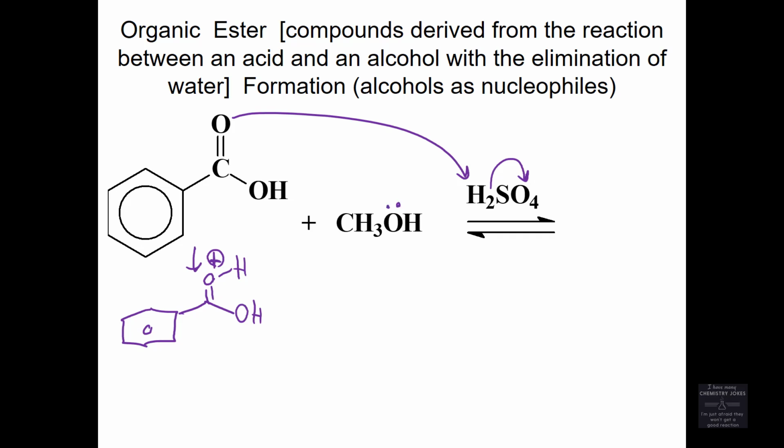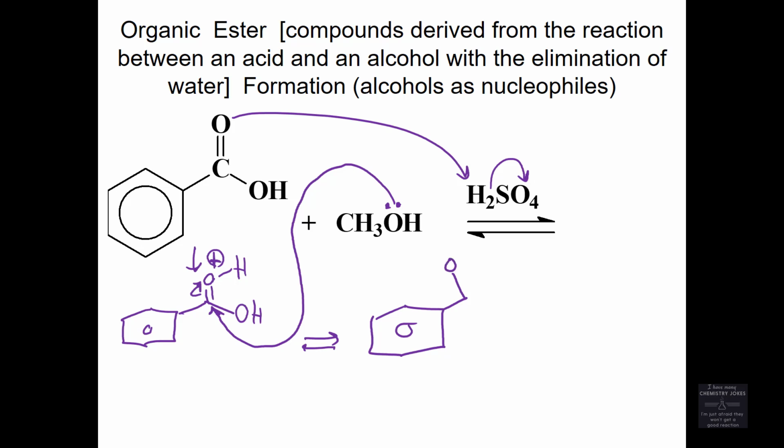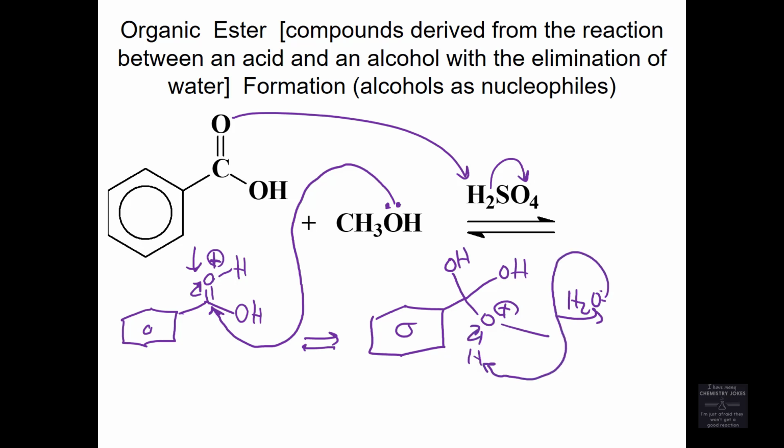The alcohol then acts as a nucleophile and attacks the carbonyl carbon, like that. Alcohol attacks the carbonyl carbon. You get this out of it. That O with a plus needs to be cleaned up. So some base in solution, we're going to call it water this go round. We'll talk about specifics later. Water comes to clean up. We get this.